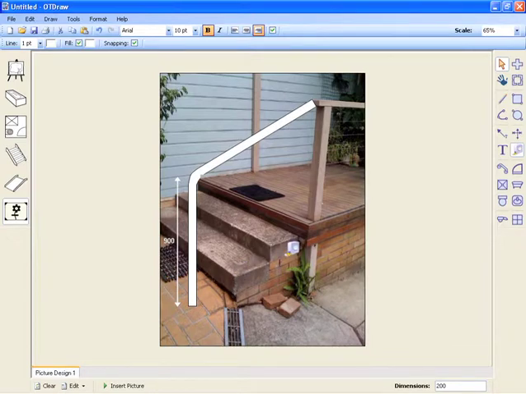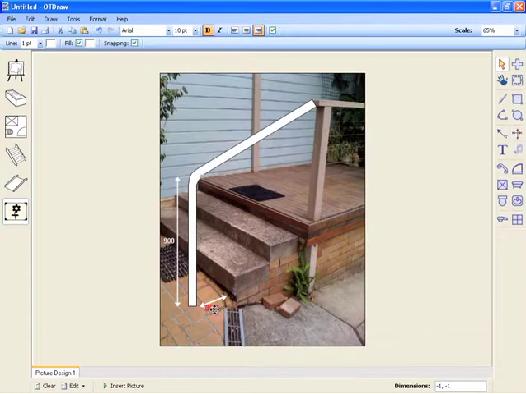It is not a true scale as you're working with a three-dimensional picture, but it will make the scale more comparable. Now when we insert the dimension line for the distance of the rail out from the step, we can use this comparative scale. Since this rail is meant to be 300 millimeters out from the step, we type 300 into the dimension box and press Enter. The dimension line has now been inserted according to the scale.